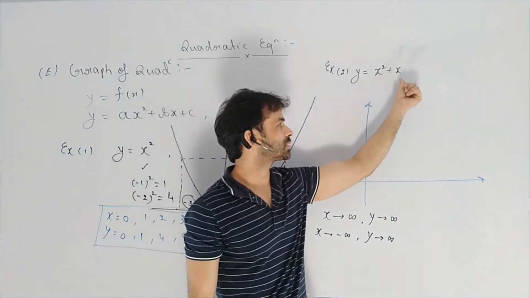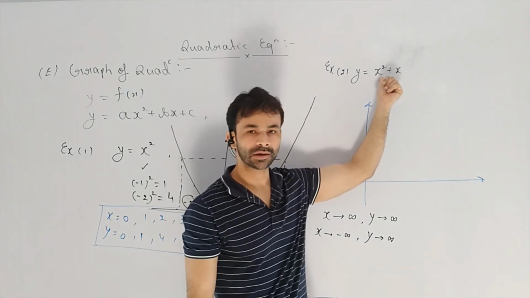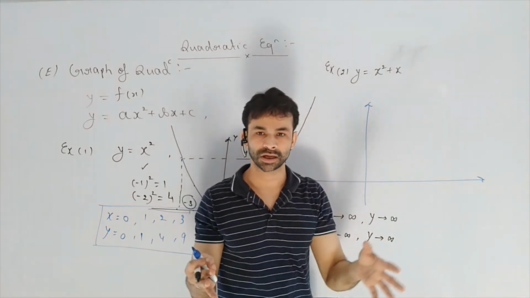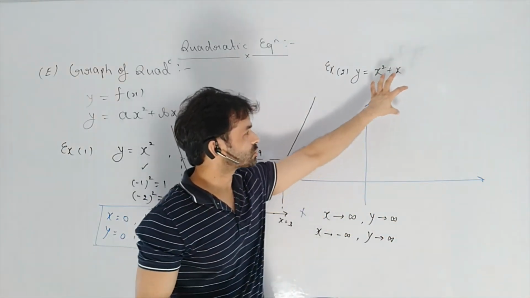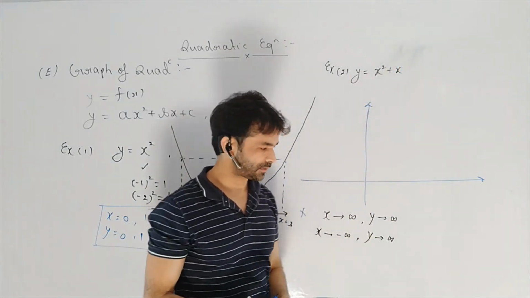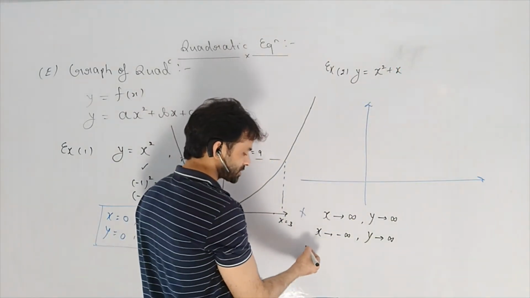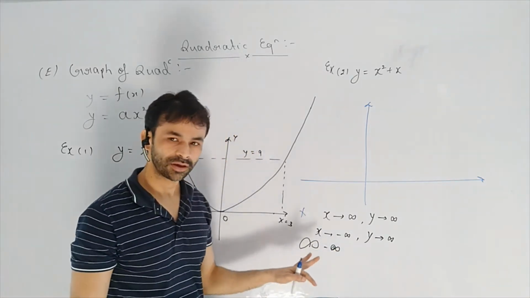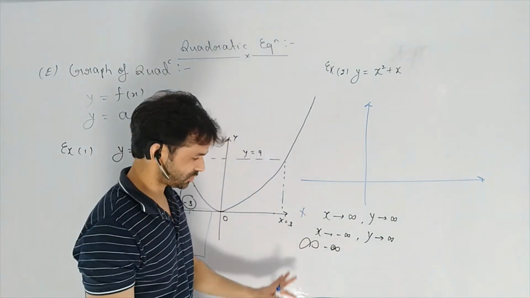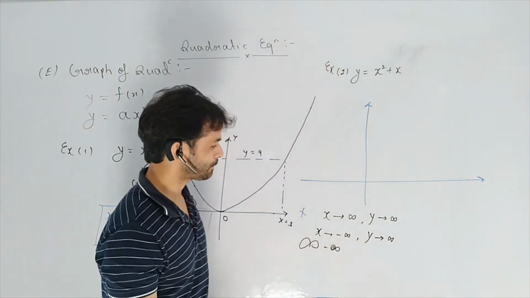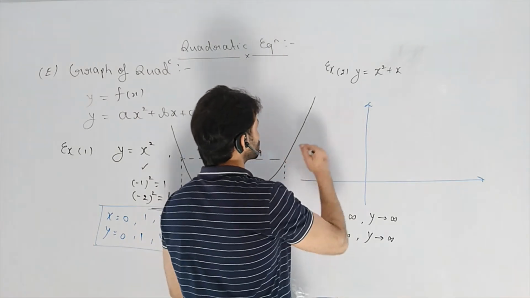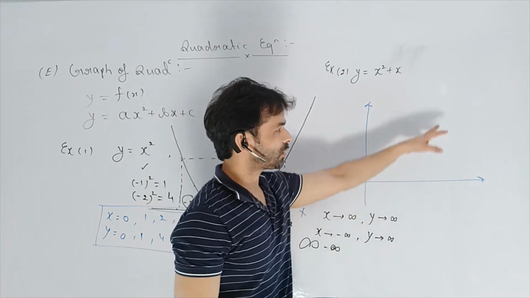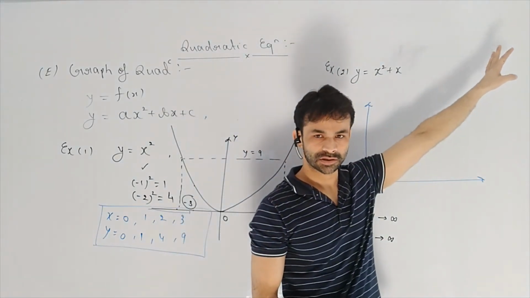You can think this is also infinity, but this is infinity square and this is minus infinity. Infinity square, obviously, will be the bigger term, so this value will tend to plus infinity. You can understand it like infinity minus a smaller infinity. Just for your understanding, we don't do it like that, but I am just writing. So here y will tend to infinity, means upward as much as you can think.